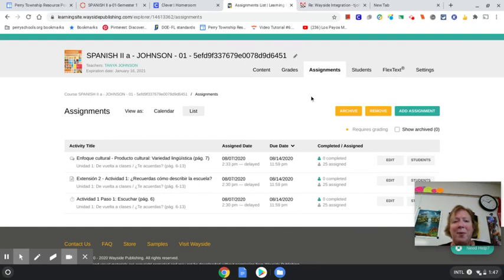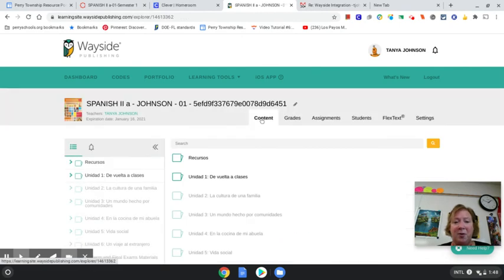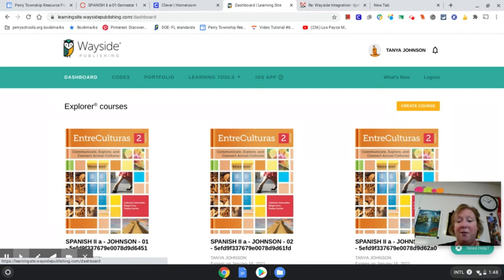The other thing that you might want to know about, you can see the grades within this book or this publishing company. Some of the things will be graded automatically and it will be placed in grades. And so you can kind of keep up to date. Remember, this is not your grade for the class. Skyward is where you're going to go to find that final grade. Just a few things up here. You've got your dashboard. That's where you will go to find your flex text, your assignments, and everything else.